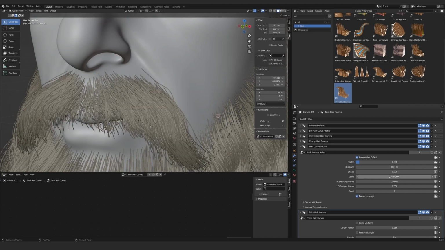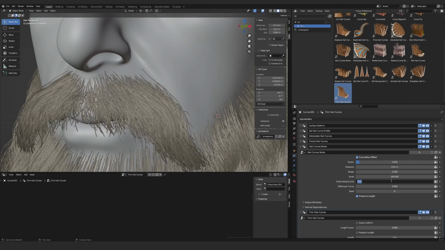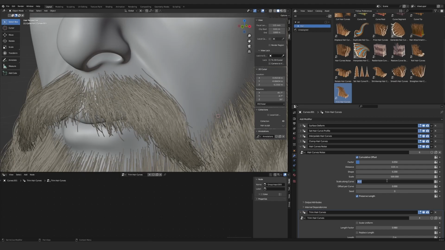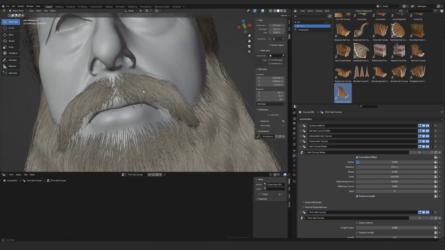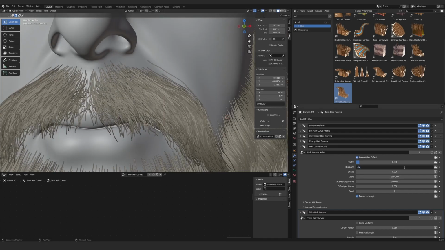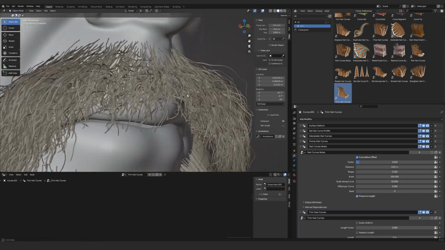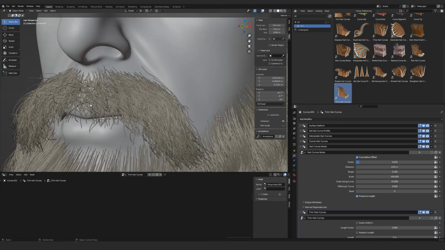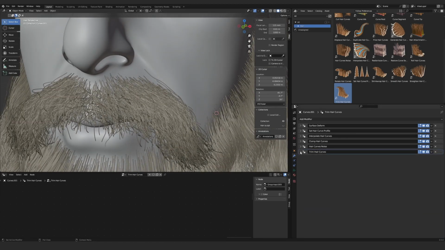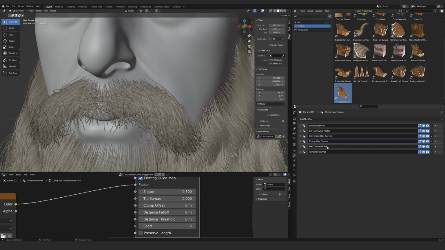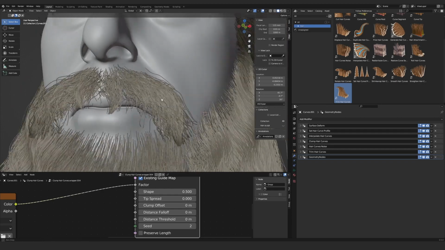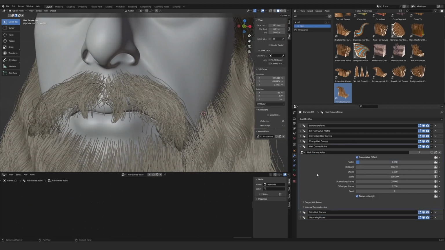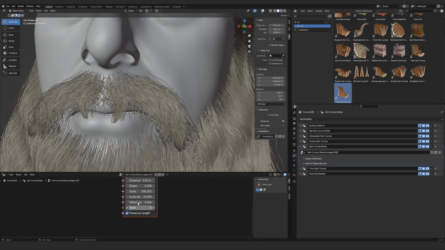I actually cannot give you the exact settings that have worked for me because, if I'm being honest, after I was done with the groom, I went backstage and tweaked some more settings. So the settings that you see in these recordings are not the final settings that I actually use, because behind the scenes I did change some of this stuff. But in the end, I am going to be providing you with the files. So if you really want to see the exact final settings or the number of modifiers that I've used, you can just open up the files and look at it on your own.